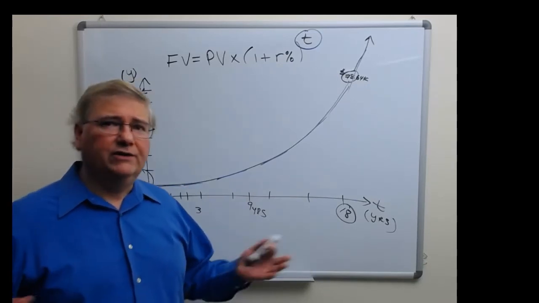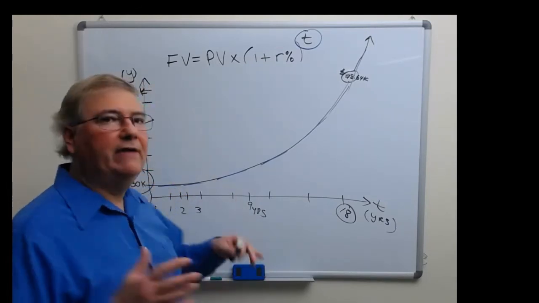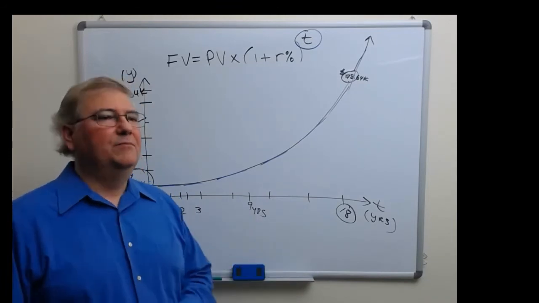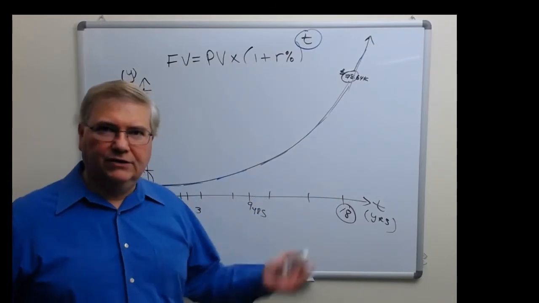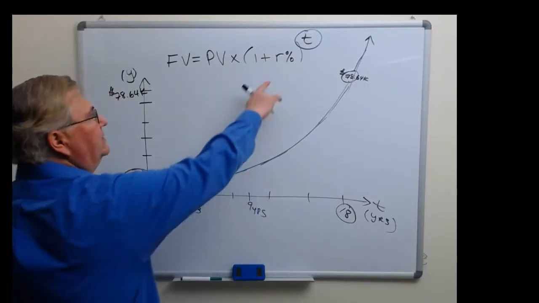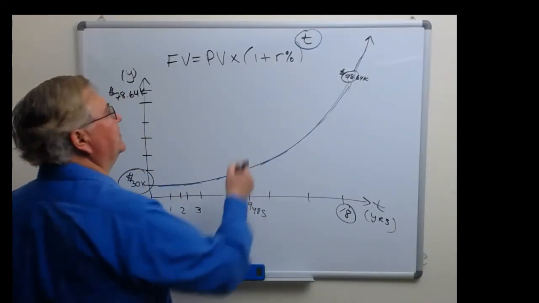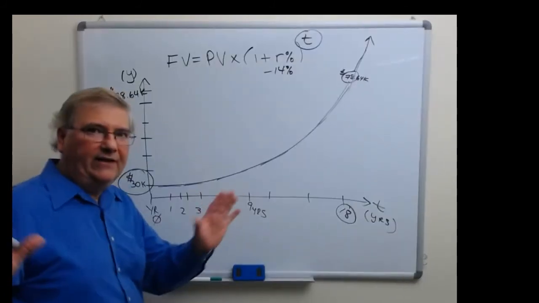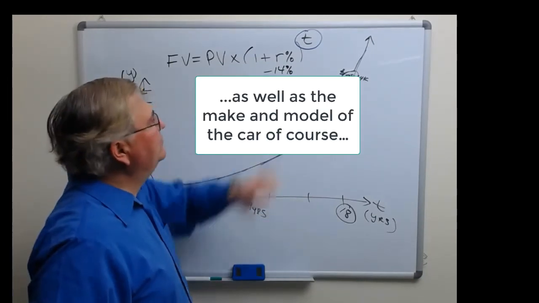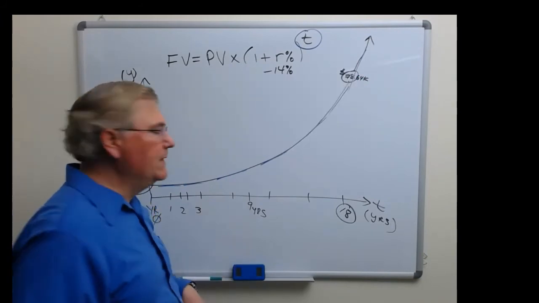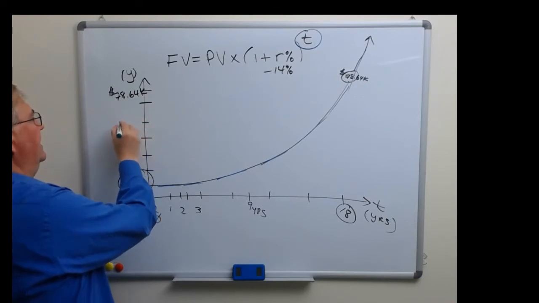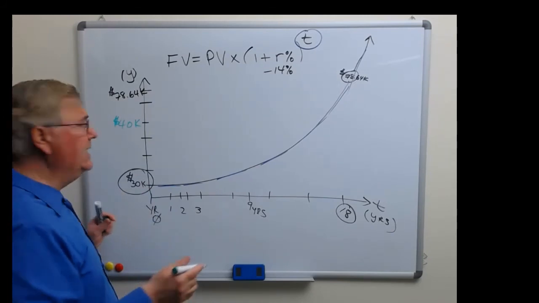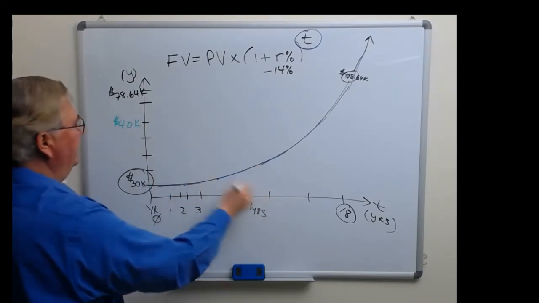The same holds true for cars particularly, which is what I want to talk about in this next example. Everyone pretty much is aware of the fact that when you drive a new car off the lot, you lose about two thousand dollars right off the bat. That's the way it is with new cars. But cars do depreciate just like electronics goods over time. And when we're talking about depreciating assets, this r percent growth rate is actually negative. So in the case of cars, the average negative growth rate for cars is minus 14 percent a year. Now that's an average, it varies from the start to the finish, but the average depreciation of a car is going to be about 14 percent a year.